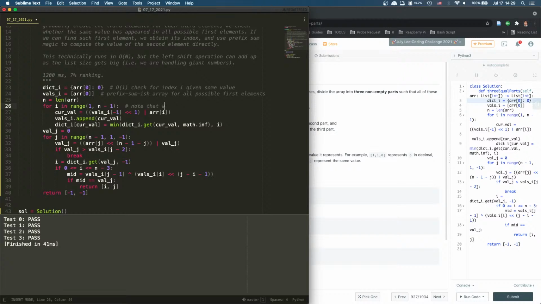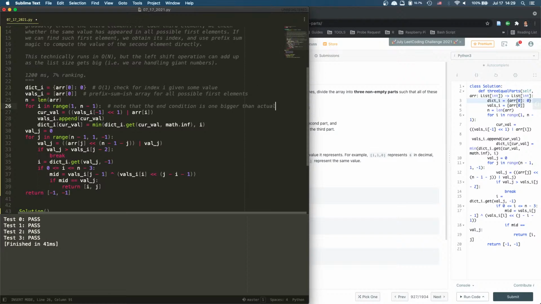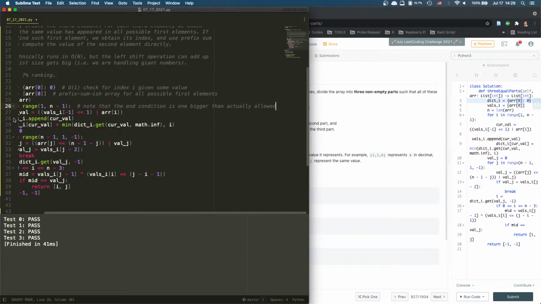Note that i is entering. Note that the end condition is one bigger. It's one bigger than actually allowed.